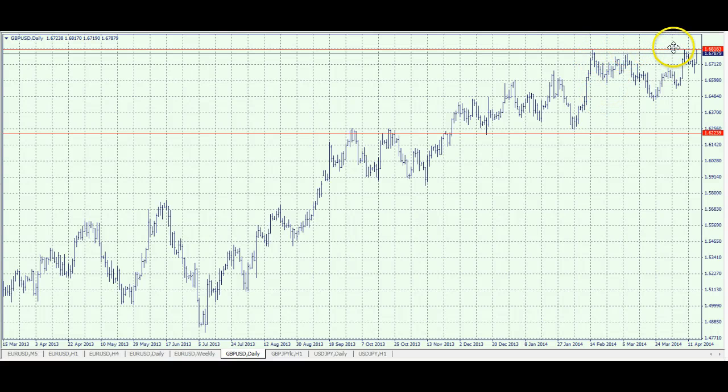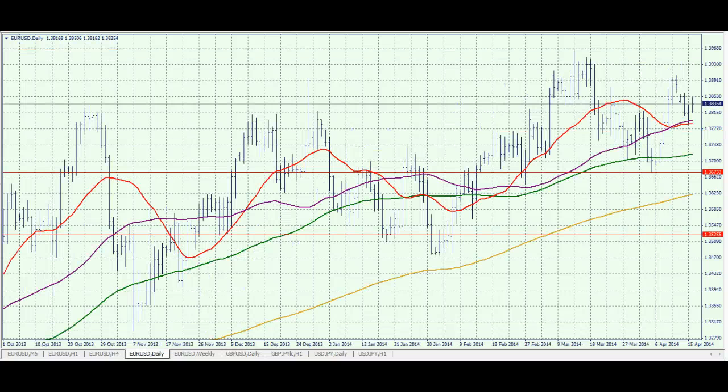Unless that's broken, I guess the market trades in this bipolar type range where it makes runs to one side and the other, and the range has narrowed, but that's clearly the level to watch on the top side. Now if we go to the euro dollar, it didn't have much reaction to the CPI numbers, and we'll talk about that later, but at the end of the month is the next flash CPI, and that's expected to tick up, so maybe it's not going to overreact to any interim data.